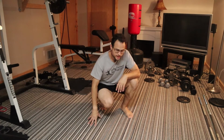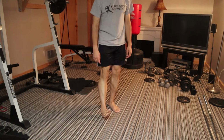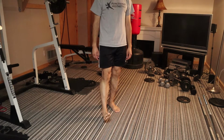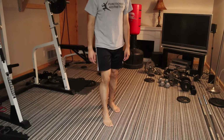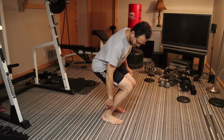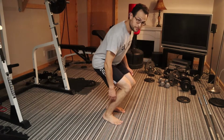One of the things that can be contributing to that abduction of your foot, or the foot turnout, is having a tight or lacking dorsiflexion. Dorsiflexion is when you raise your foot up like this, right? You see this little muscle on the front here, the anterior tibialis, brings it up and inverts the foot. Now, when you're going down into a squat, if you have a lack of dorsiflexion, it can't go down any further this way, so to get down further, you have to rotate your foot out like that.